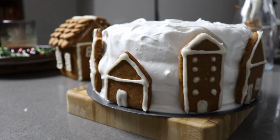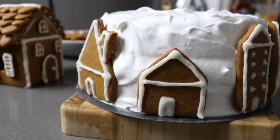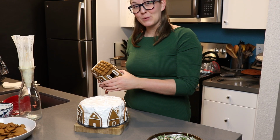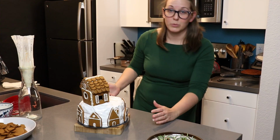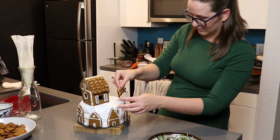Okay. I mean, this is a pretty weighty gingerbread house. Oh my god, it's huge. Remember when I said, let's hope it doesn't dominate the top of the cake and look ridiculous? It appears to be okay, for now. I have a cute little fence. Should I put a little fence on it?